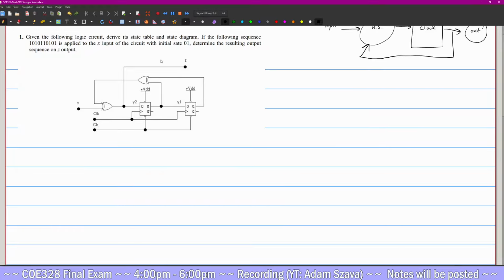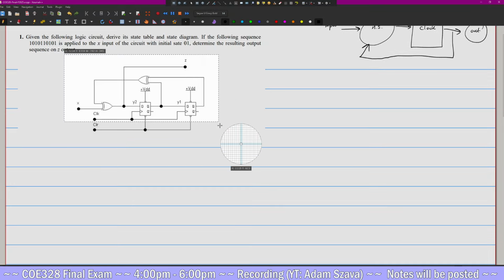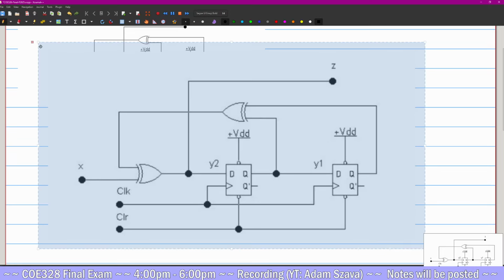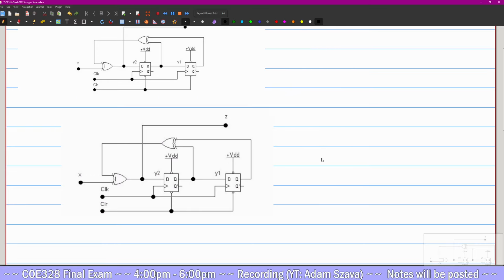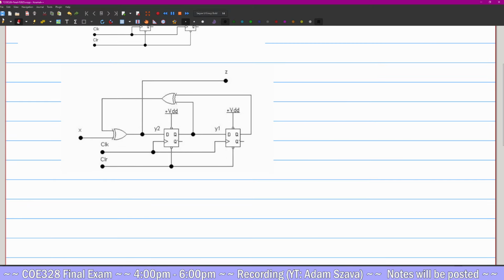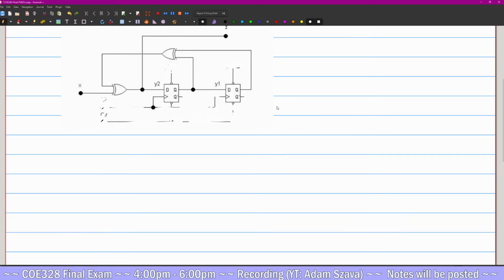So again, I want to redraw this. I'll start by erasing things that I don't really care about. I don't know if you have time for this on the final exam, but at least you can do it in your head. So we don't care about that, we don't care about that, we don't care about these wires. There is a clock, and that's all that matters. We don't care about the clear. So I'll just erase things here, not particularly nicely. But anyway, the diagram's gotten a lot simpler.